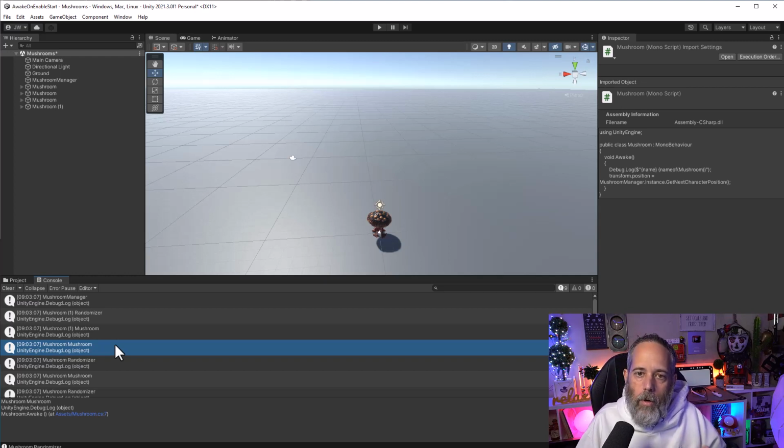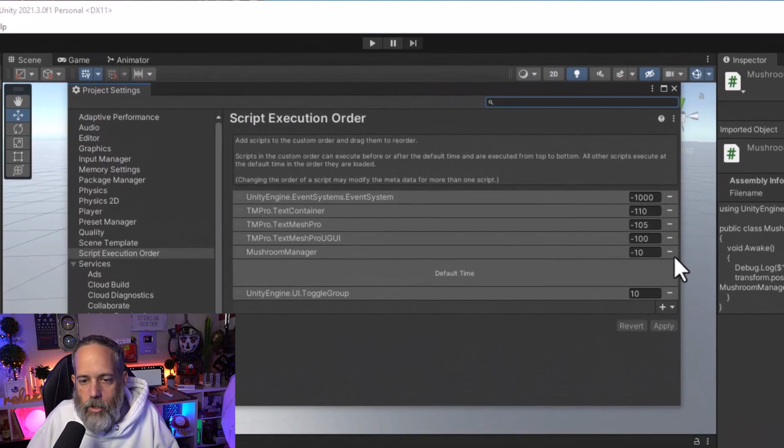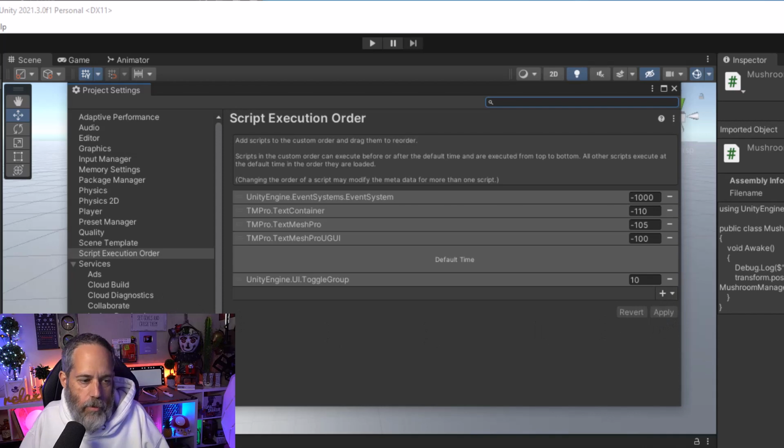When you get more and more scripts and these scripts start to rely on each other, it's easy to come into situations where script execution order just gets a little confusing or complex. And it's also very common that you're going to bring in other developers who aren't going to think about that because it's just not something that's commonly used. So let's remove that entry and talk about another option, which is using the start method.